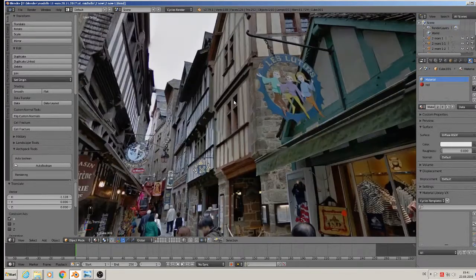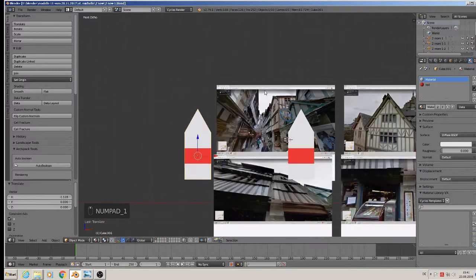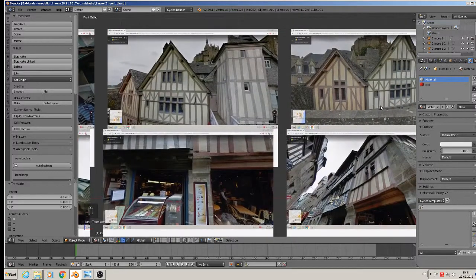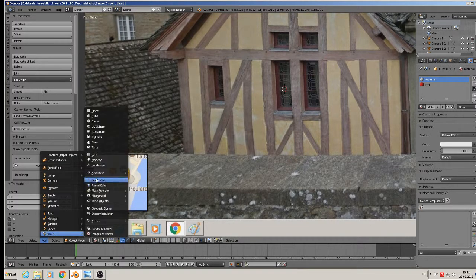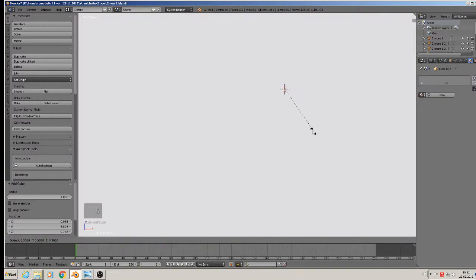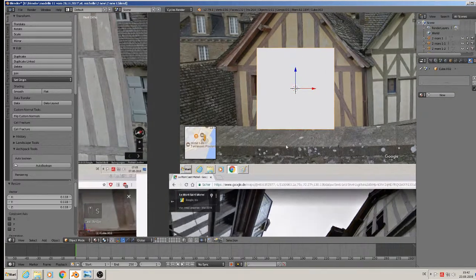Then we see here in the front our little windows with little windows over them, and that is all that is on the front side there. So that means such windows. We simply add mesh cube, scale down. Let's look at the front.